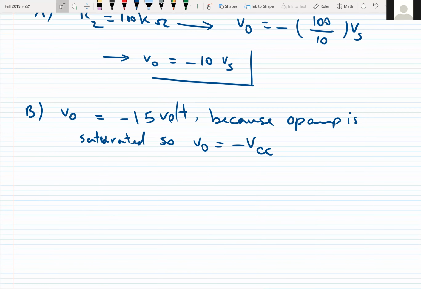Okay, so I see that you're interested in op amps. Very good, I'm happy. So let's go ahead and do one more example, a little more complicated, with more resistors, but I'm going to solve it with you. So let's see.